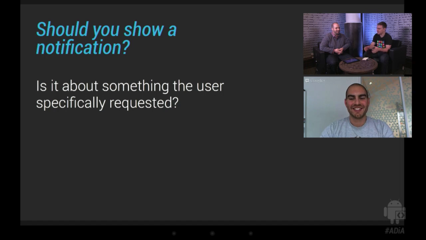Yeah, I think the one major takeaway so far is just be mindful of what the user wants, right? I think Adam Powell on the framework team uses an analogy really well. You're a guest in the user's house, right? The user's house is the device. If you're an application that's installed on the device, be mindful and be respectful. You don't want to barge in and bombard them. Imagine your notification is an air horn, and after the user is suddenly startled by it, you have to back that up with interesting information that they care about and find relevant. They say, "Thank you for sounding that air horn right then."